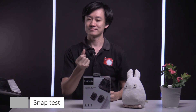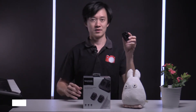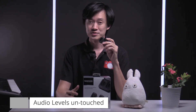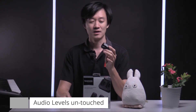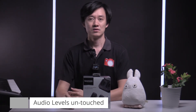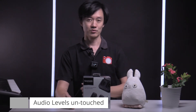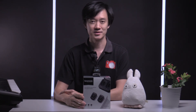Now I'll do a snap test. I'll unplug the microphone and hold it in my hand so you can roughly hear it. Testing — this is the Saramonic Blink 500 B1 Pro using just the transmitter. You can already hear a phone ring in the background, so that shows how sensitive it is. Now clipping it on — this is the Blink 500 Pro B1 using the clip-on without the lavalier microphone. Testing one, two, three — and a finger snap test.